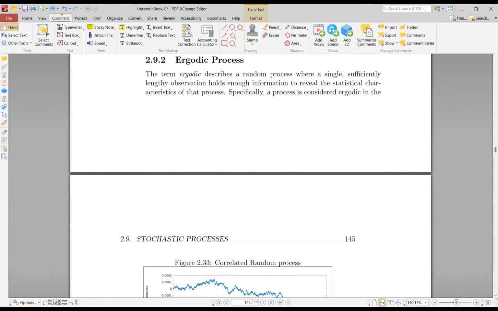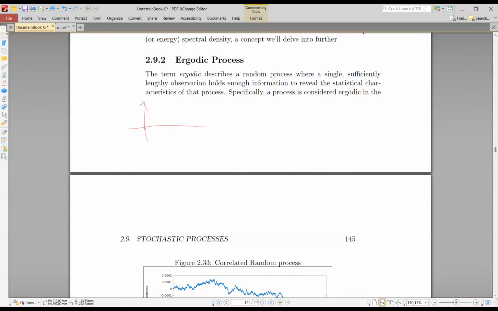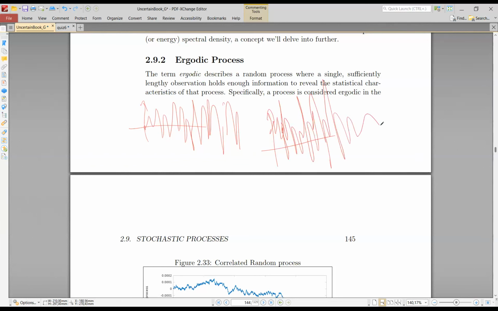Even though I don't like to write over the PDF because it makes problems, I just show something. If we talk about the signal, the signal will never be the same. The probability that different signals are the same is equal to 0. So there are no signals that are like each other. But what does ergodic mean? Ergodic means the statistics of this signal is the same.